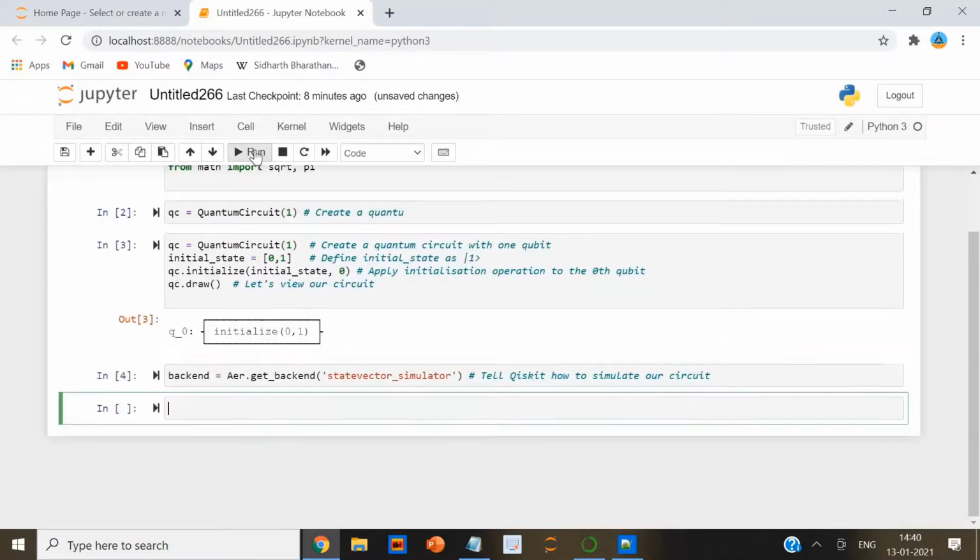Let me run this piece of code. So it's working fine. To get the results from our circuit, we can use execute to run our circuit, giving the circuit and the backend as arguments. We then use the result method to get the result of this.